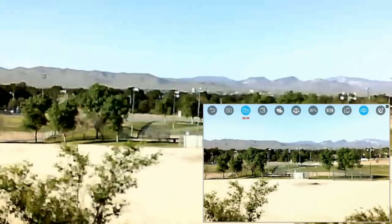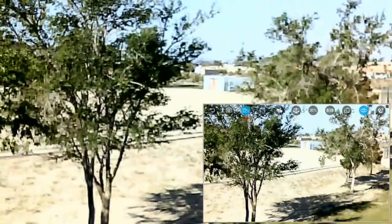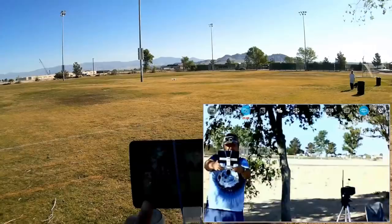Okay, now we're going to come down and try to fly FPV through the trees. Now you can actually see what I'm seeing on the screen here. I hope you can. But I am also recording it on the screen with my screen recorder for my NVIDIA tablet. Let's see if this handsome guy comes into the picture. And there he is.